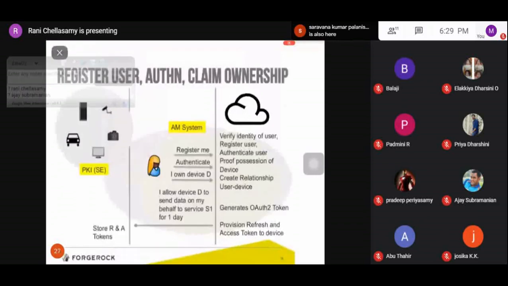Next, verify the identity of the user, as well as register the user who is using that IoT device, authenticate that user, and prove possession of the device. The proof should be given for the particular device, and create the relationship between the user and the device.